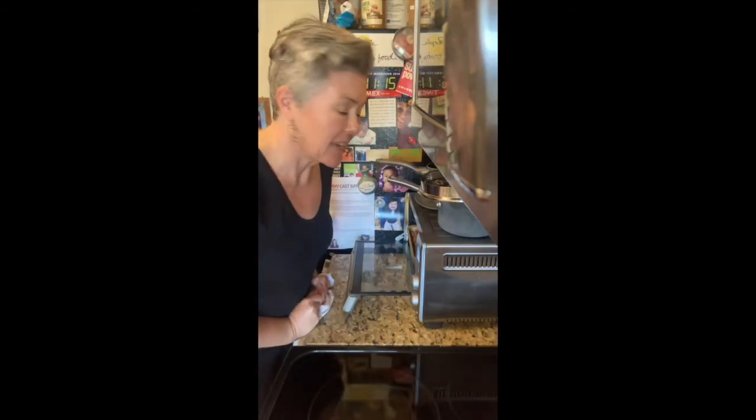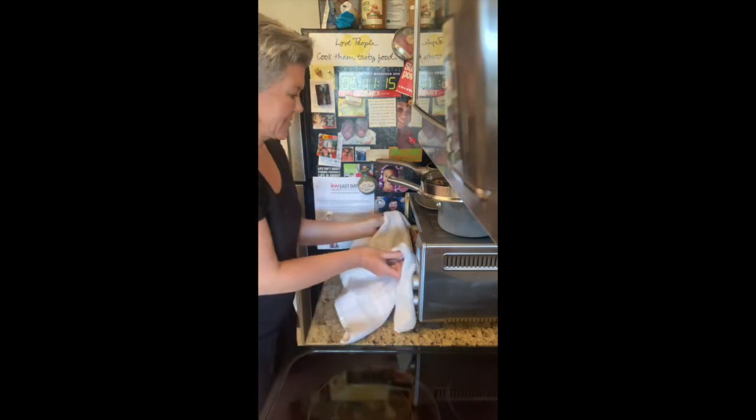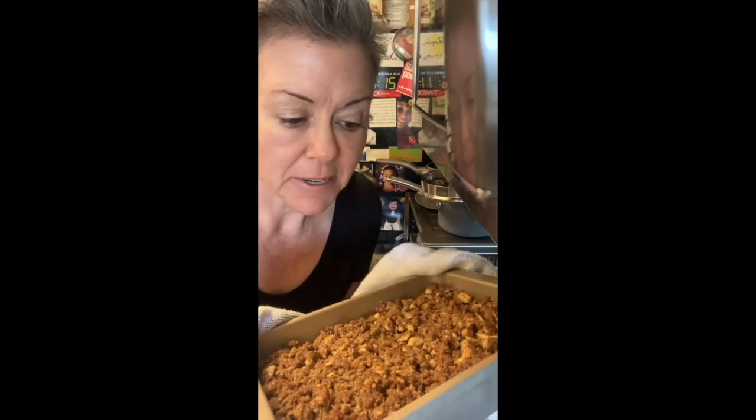All right, our apple cobbler with hidden zucchini is ready. And there you have it. Delicious, healthy, good for you, and you wouldn't even know that there's veggies in there. I'm gonna let this cool and firm up, and then I'm gonna have it with a nice scoop of low-carb ice cream.